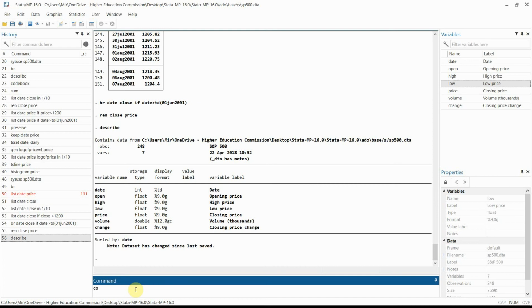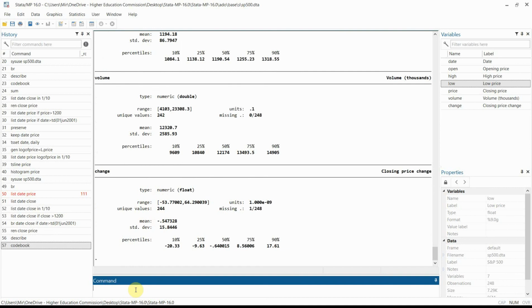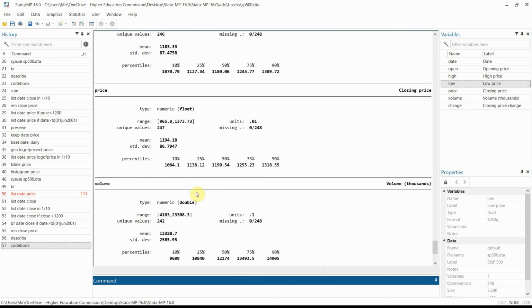If we want a bit more detail, then we use codebook. If you issue codebook, it will show you everything in more detail about any variable. For example, for price, it shows you it is numeric data. It ranges from 9621 to so much. There is no missing value. There are 247 unique values.